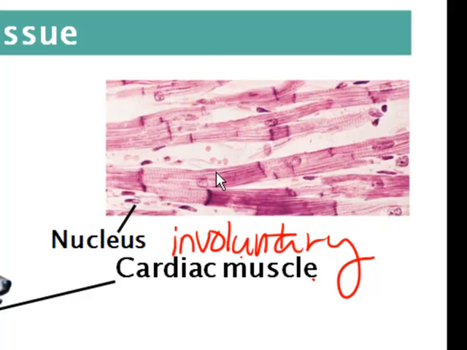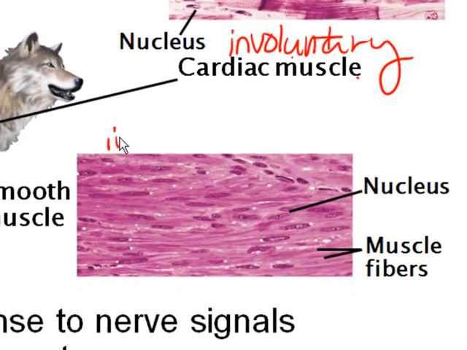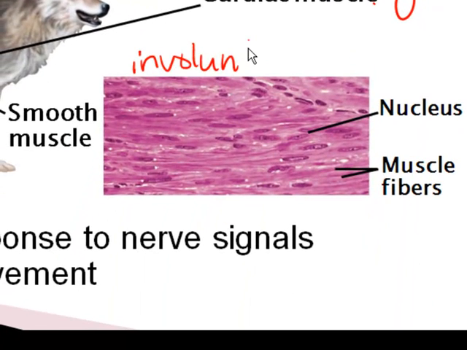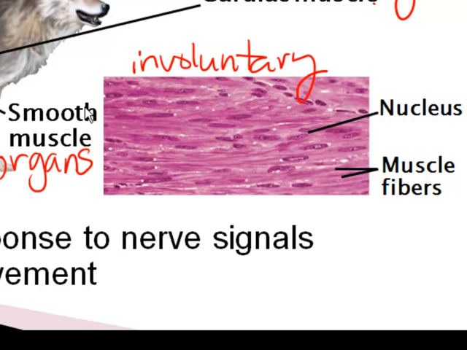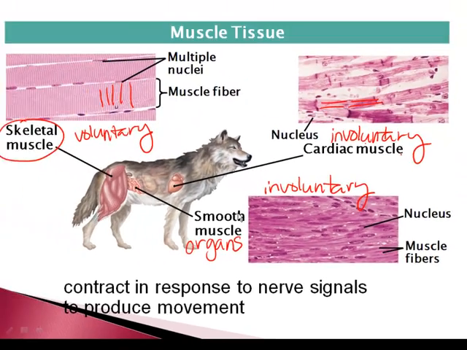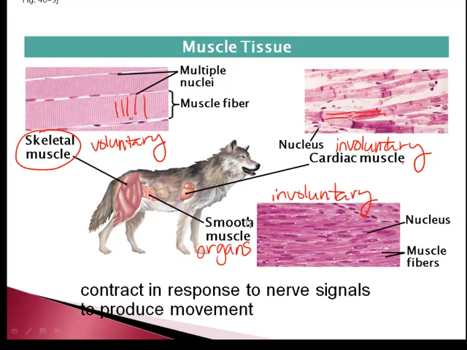But it does share some features with skeletal muscle because it has striations. However, when we get to smooth muscle, we lose those striations, which is why it's called smooth muscle. It's much more milky in appearance. And smooth muscle, like cardiac, is involuntary. And smooth muscle is found in like your organs. It's found in your blood vessels to help them constrict or relax if they need to. And again, it's not under our conscious control, just like the cardiac muscle or the heart muscle.